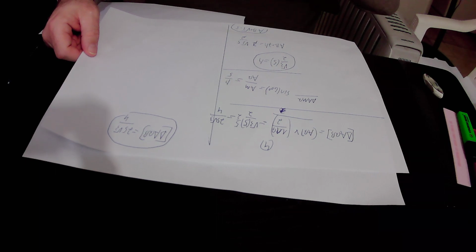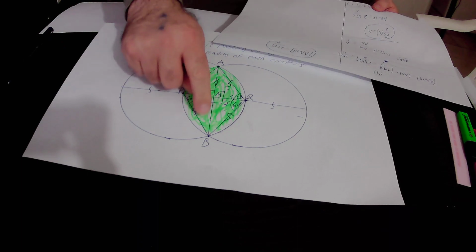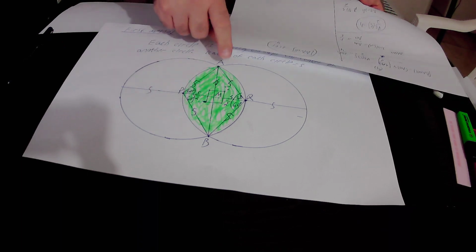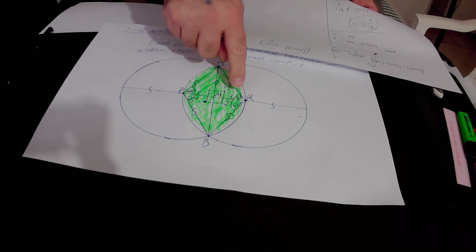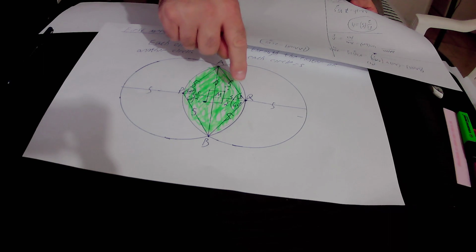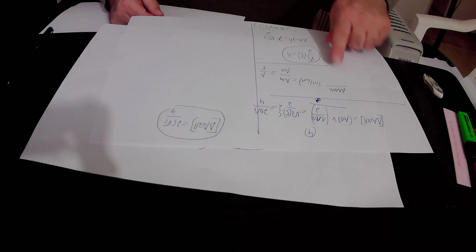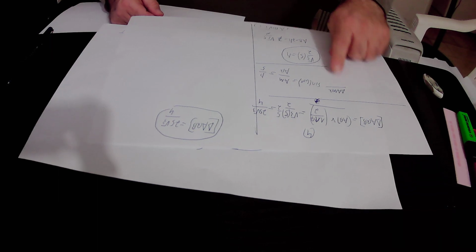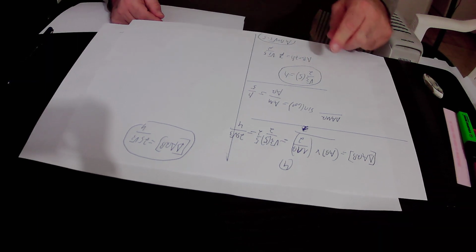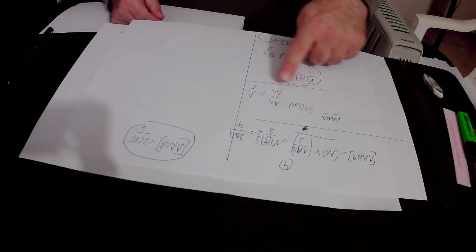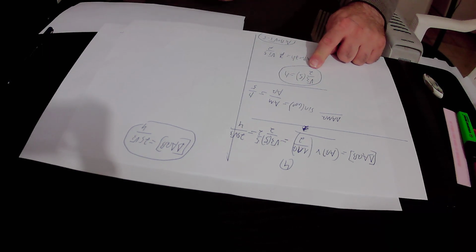What is the length of AB? If we focus on one of these triangles, sine 60 degrees equals h over 5 in triangle AMQ. And sine 60 degrees is square root of 3 over 2. So we multiplied the equation by 5, and we got that h equals square root of 3 over 2 times 5.